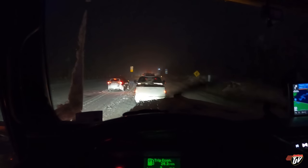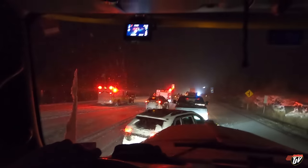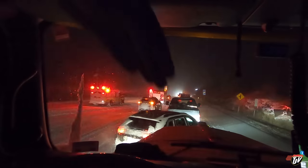We're at the corner, at the Manitoba-Ontario border. We're just into Manitoba. That's another ambulance. Firefighters here, and we've got the police down there now. Hopefully these firefighters will come and let us know what's going on and when they think we might be moving. I don't know where the accident is. It's got to be at the bottom of the little hill here.